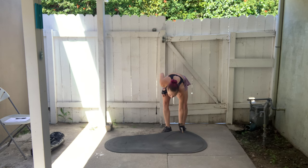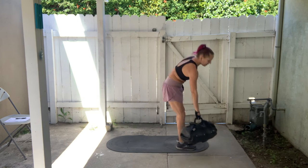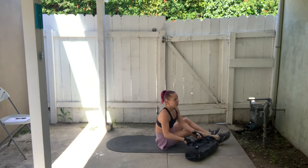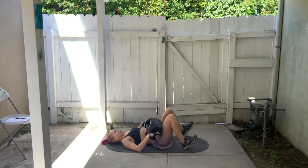No rest break. Obviously, it's going to take you a few seconds to get into position, but the plan is just to move as quickly as you can to your glute bridge raises.